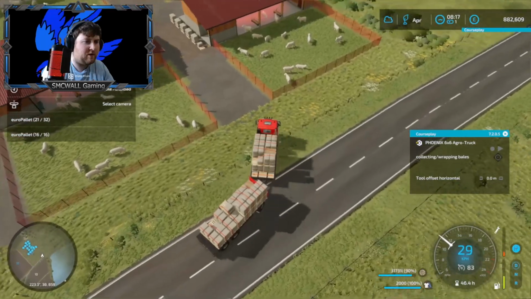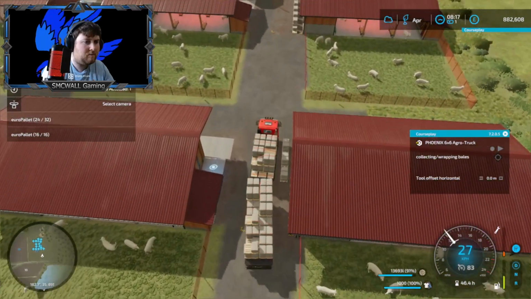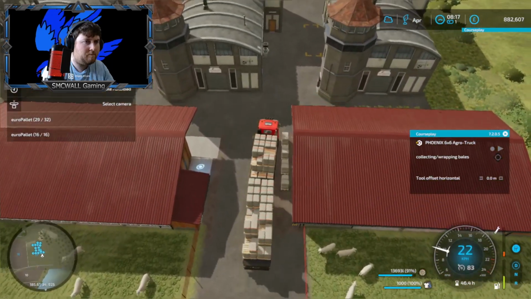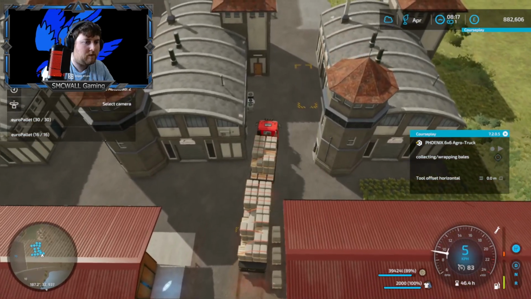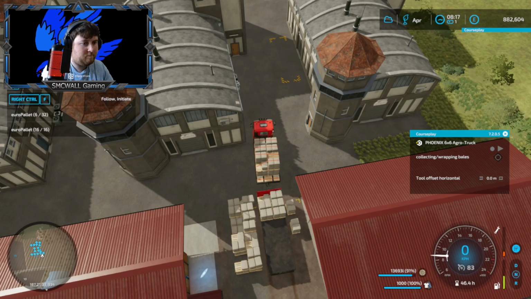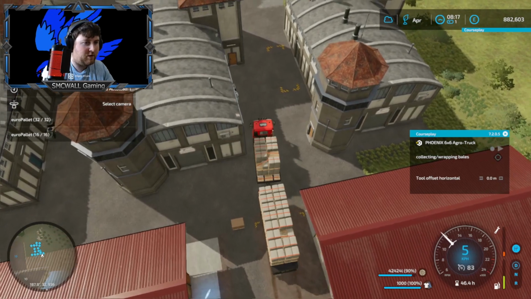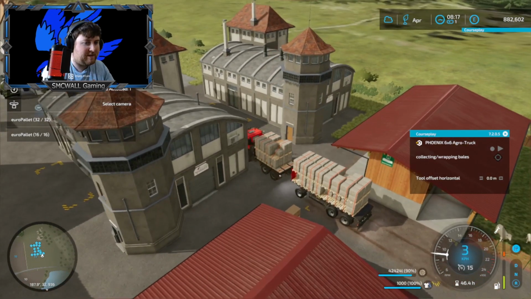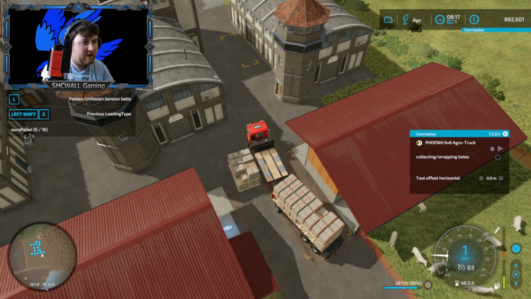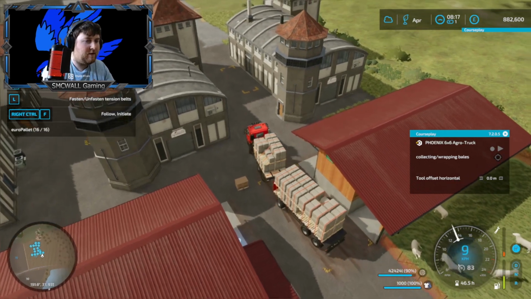I've only got 2,000 liters of clothes, so I seem to be missing a pallet. Let's try and see if we can stack this nicely. Yeah, there's the clothes. For some reason, it didn't include that on it. I'm going to try and do this again. Yeah, it's okay.